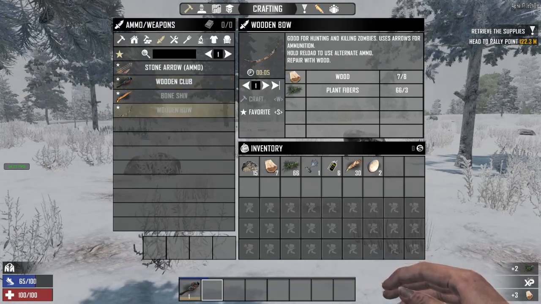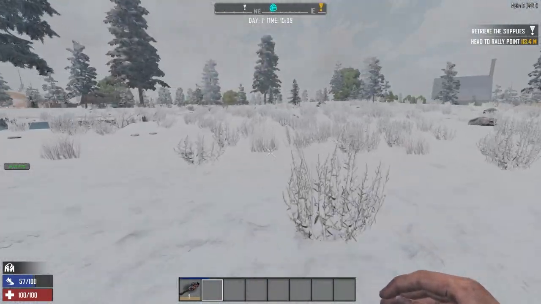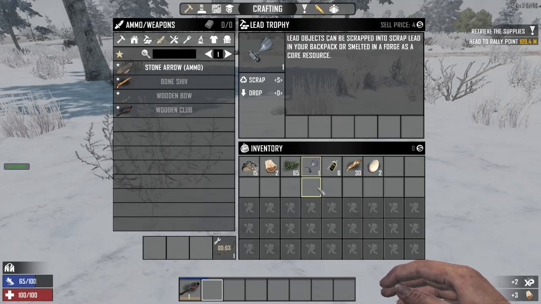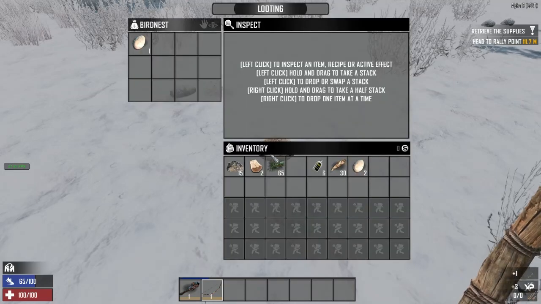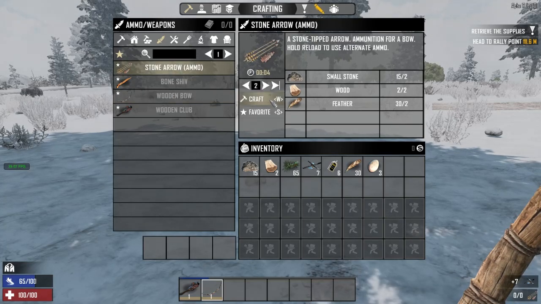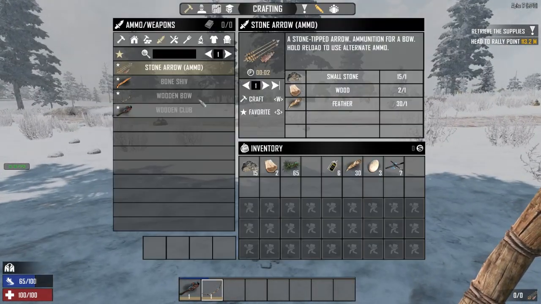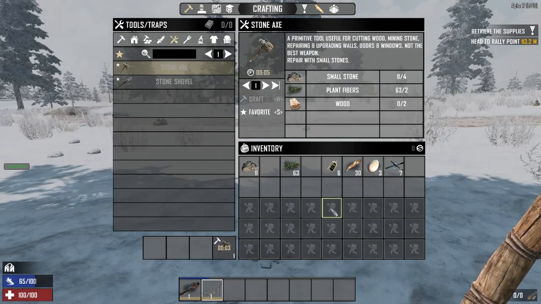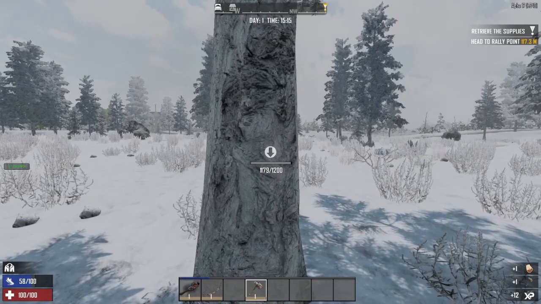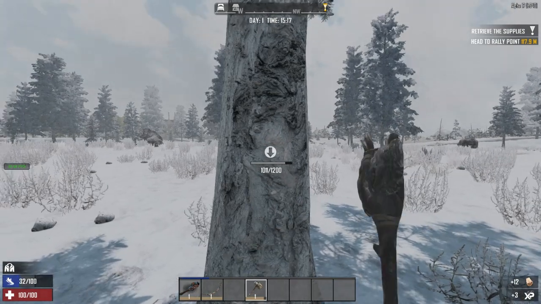Oh, what do I need? I need another wood. See one there. There we go. There we go. I'm so glad that I didn't fail the mission. How many of those can we make? Two! Oh, because we only have two wood. Make a stone axe then and get a little bit of wood. There we go. We already have quite a bit.